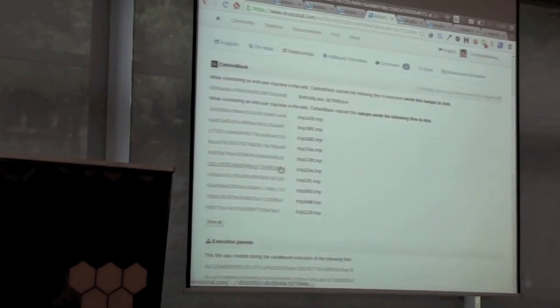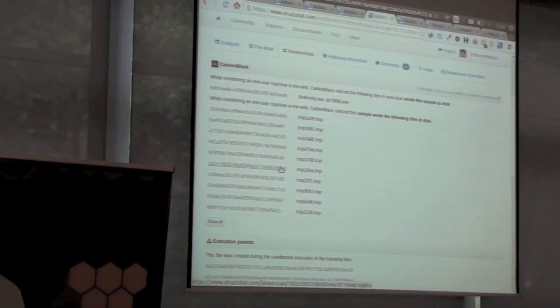We have also reached certain agreements with other companies, such as Carbon Black, that run software monitors on end-user PCs. And as a side effect, they are seeing quite a lot of activity regarding files. So we asked for that data, and they kindly offered it to us. So they can see stuff like, hey, this file was written to disk on an end user physical machine by the following processes. So taking into account all the information that we have, shouldn't we have a more interesting vision regarding VirusTotal? Well, we do.